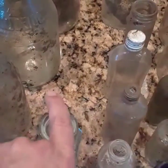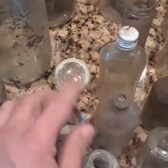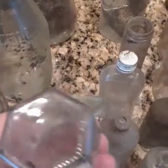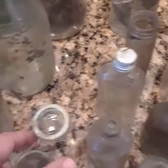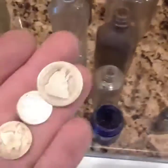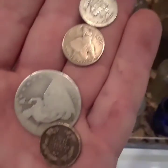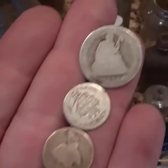I want to start off by showing you the one where I actually found coins — old coins today. This one here, I never really ran into anything like this before. These are very, very old; looks like they're going to be 1800s and stuff. Let me know what you think in the comments — I'm not really a coin expert.